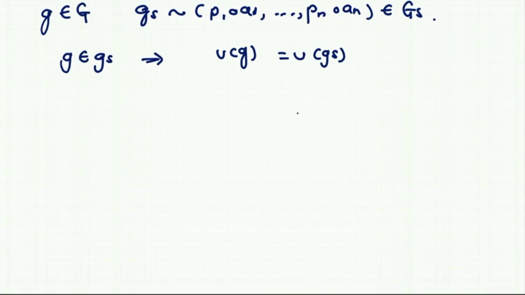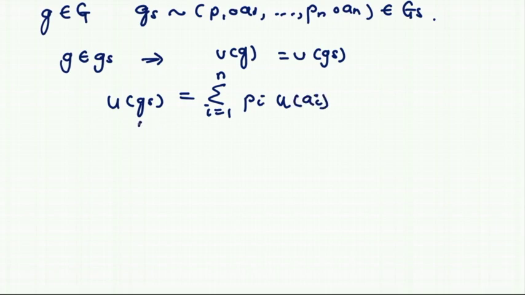Now, what is the next thing that we need to do? Our role now is to show this: the utility of the simple gamble is actually this, sum of P_i U(A_i). I'm sure you have seen this just now. We have to show that the left-hand side is equal to the right-hand side. So how are we going to show this? Now listen to my words one by one. Here, by definition, we have the utility of outcome 1.